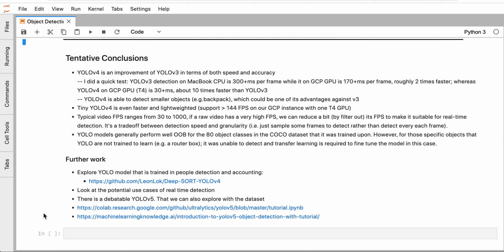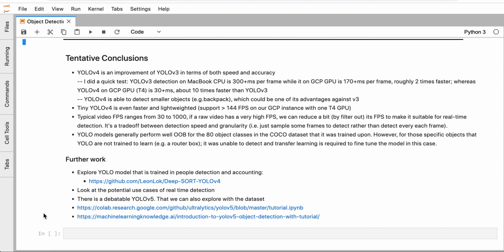According to my test, if I run YOLO v3 on my MacBook with only CPU and without any GPU, it takes about 300 milliseconds, sometimes even 600 or 800 milliseconds, to detect the objects in each image frame.